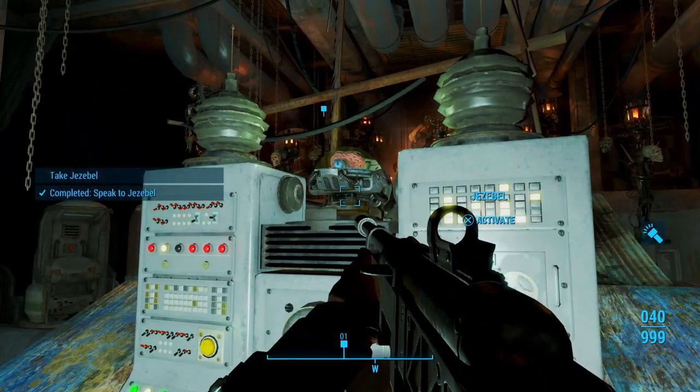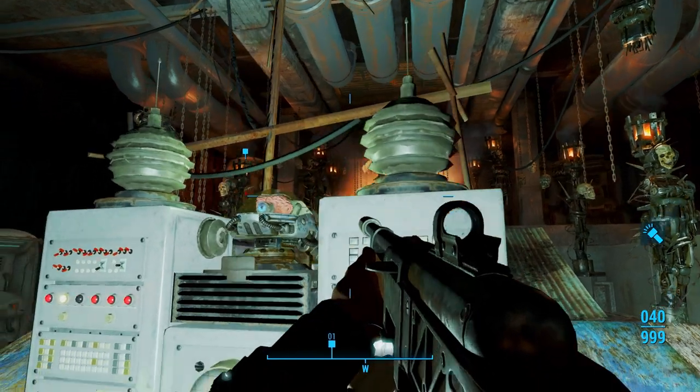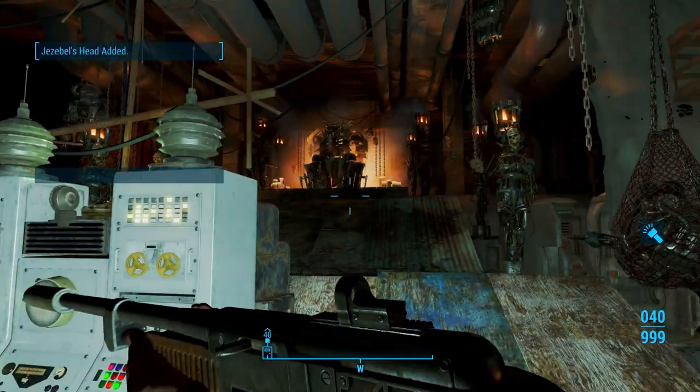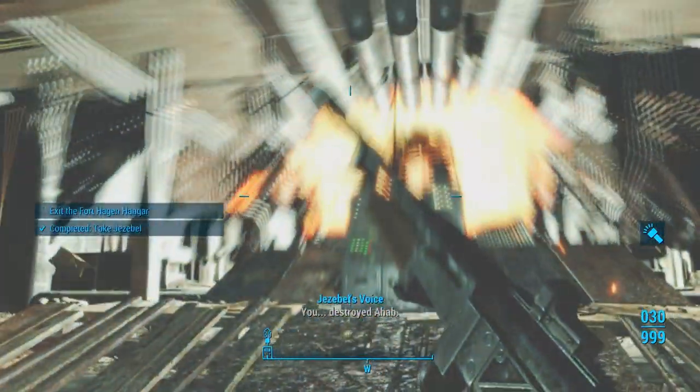So as soon as we pick up Jezebel, we're gonna have Ahab attack us, so be prepared. He's quite a fight. Let me have this one. Destroyed Ahab.